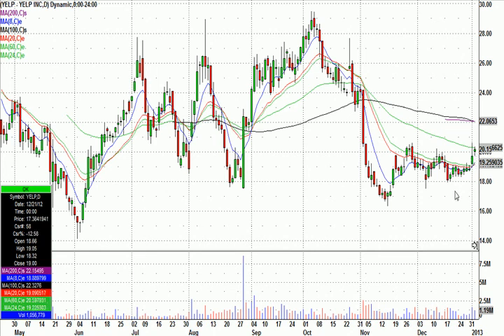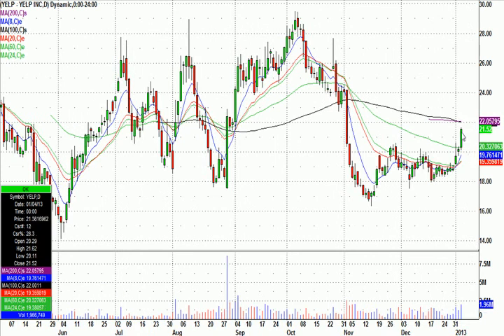So I had this one on watch. My long entry on Yelp was $20.49, and it went up over a dollar — $1.13 a share from that entry. The risk was only 17 cents below, and that never got hit. So we had two stocks: one with a dime risk, one with 17 cent risk, both went up over a dollar, and neither stopped out. The point of this video was that DRI is an example of how we find stocks to trade in the morning that weren't even on our overnight list — just by doing an early volume scan, then looking at the daily chart, then waiting for the pullback and looking for an intelligent entry. Have a great rest of your weekend, and we'll see you on Monday.